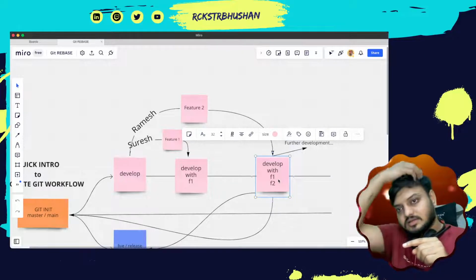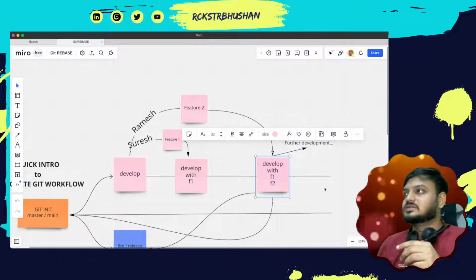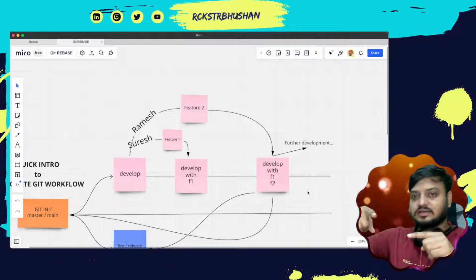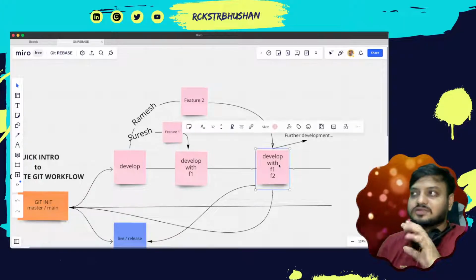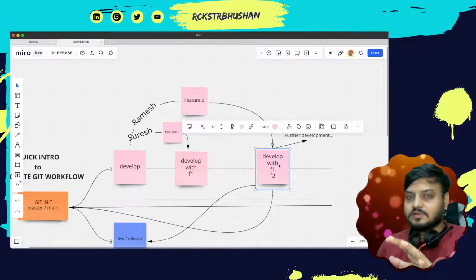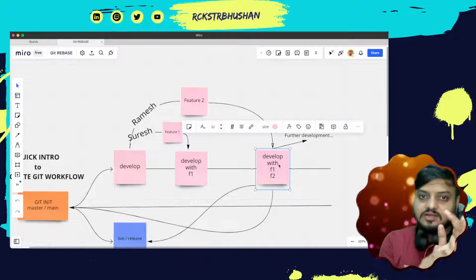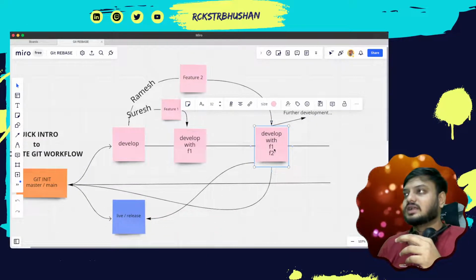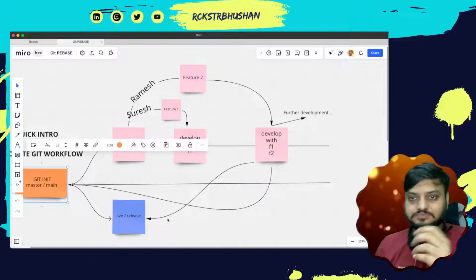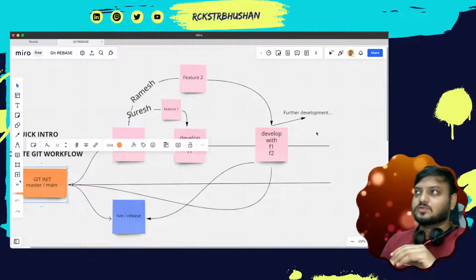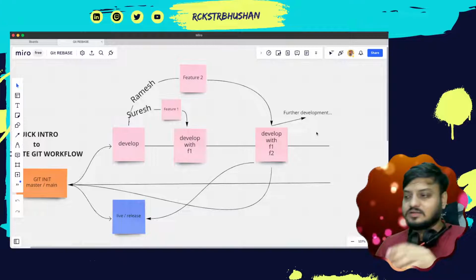Once the next release cycle comes, QAs will test all the functionalities on the develop branch on the staging environment. Once they approve, this code is merged into the production branches. Simple as that. After that, we continue development the same way.